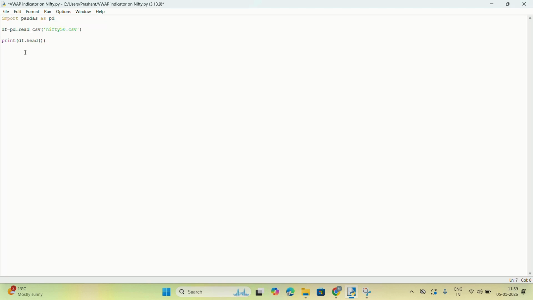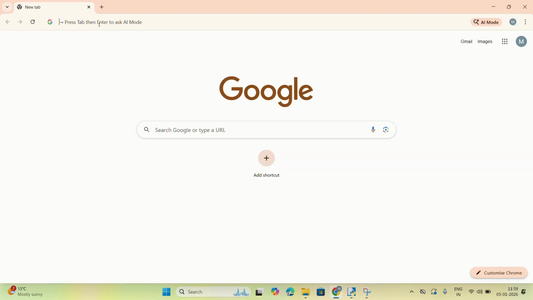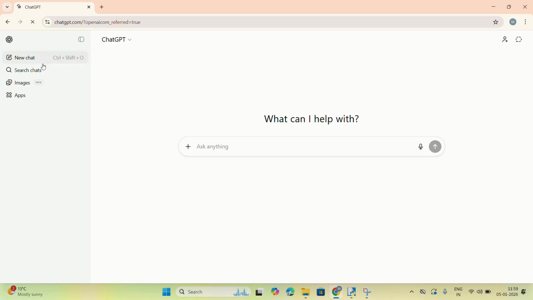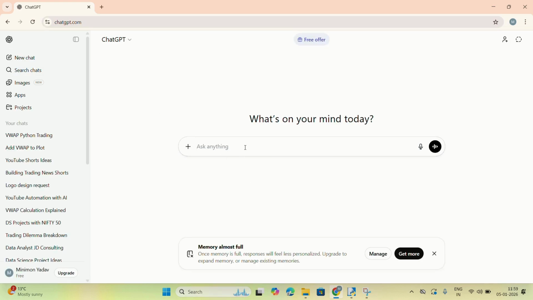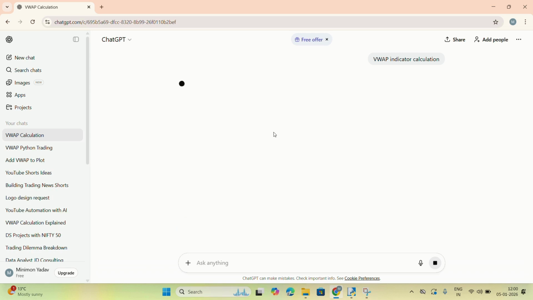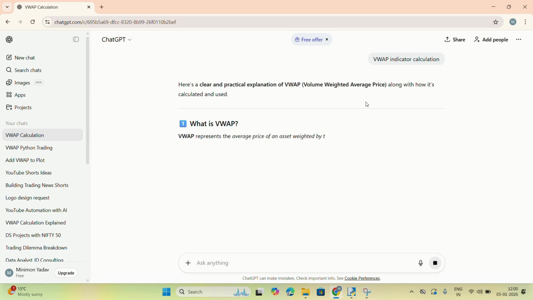Now we need to build our VWAP indicator. Before building this, we need to understand what VWAP really is. So I'll go to ChatGPT and search for the VWAP indicator calculation, just to see how the VWAP is calculated.